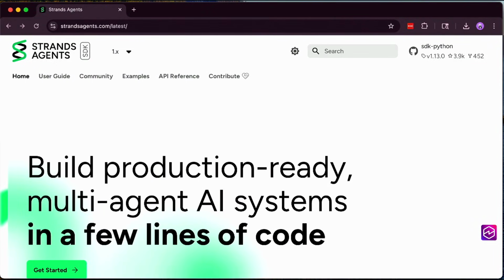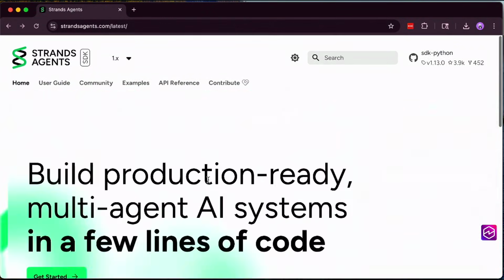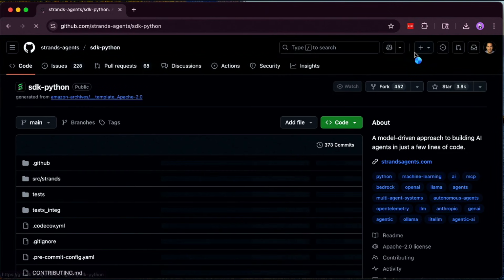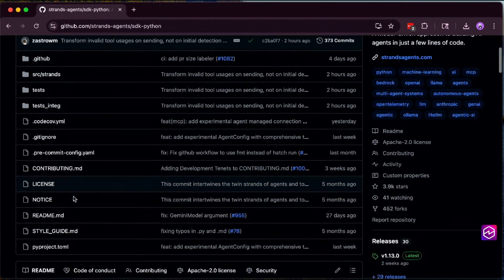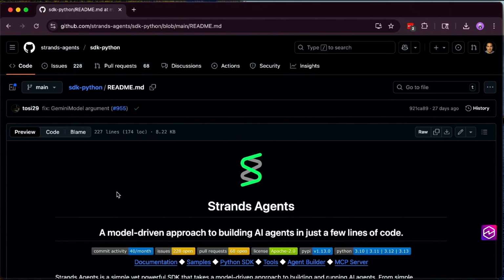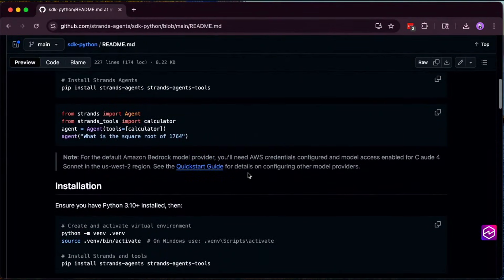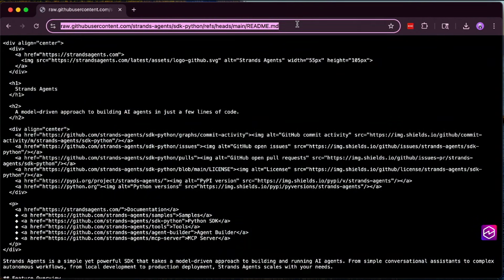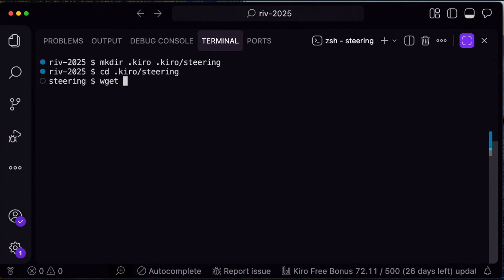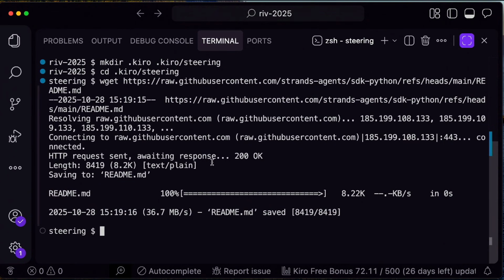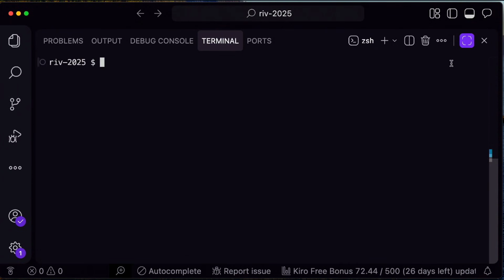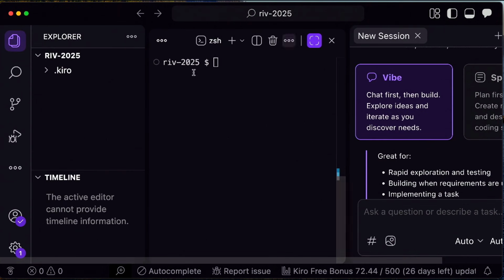Now I'm going to go to the Strands Agent SDK website here, and we'll click on the GitHub repo. The GitHub repo has a README file for Strands SDK. This is where it defines the quick start, installation, and example implementation. Let's grab the raw URL here, and we're going to drop this into the Kiro steering directory. OK, so now we have a steering file for Kiro that's going to explain Strands SDK. This is right from the repo. I didn't change anything. Let's open that up and take a look.